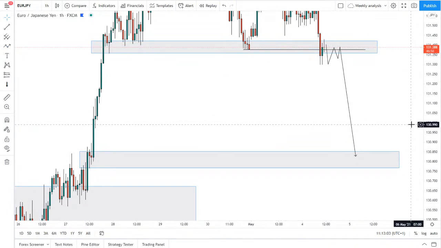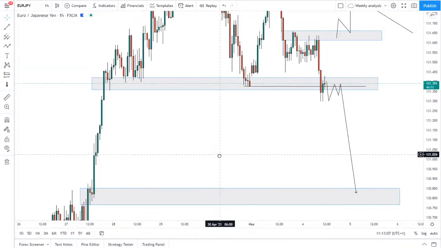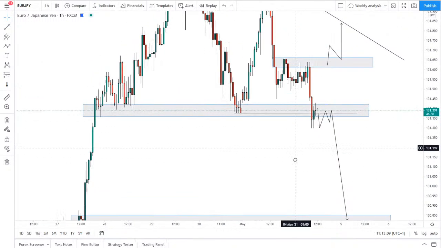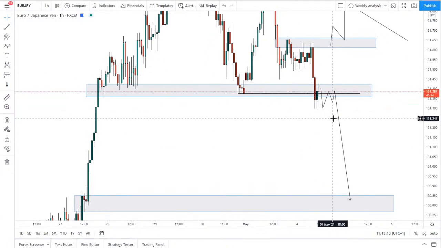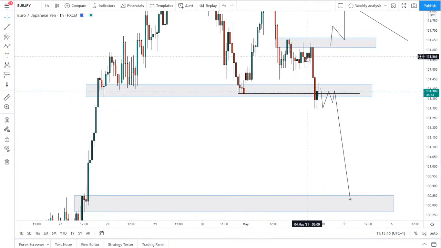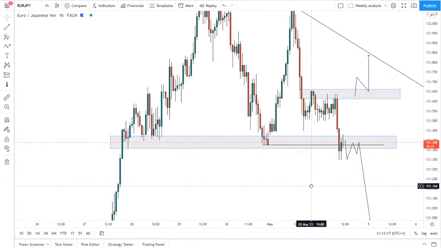So it's 2 different ideas there for EUR/JPY, buys and sells, but right now it looks like we're still hanging on to that support, so probably favoring a push to the upside first. However, if we do roll to the downside, because again, that was quite a very impulsive move, it's showing a lot of bearish intent there.